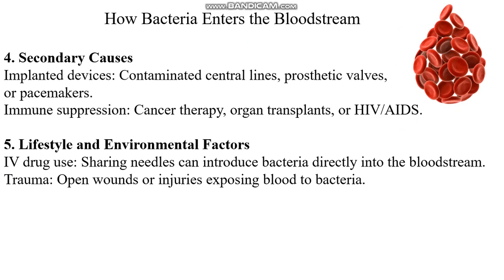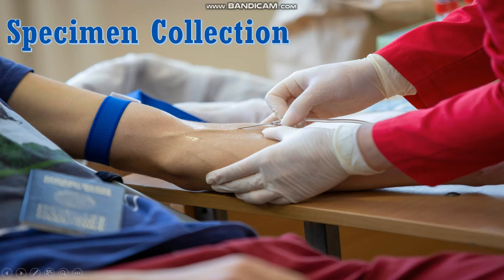For example, if there is a wound or there is an abscess, it has to be cleaned, it has to be drained, antibiotics should be introduced, then you can successfully resolve this infection. So understanding the source is critical for effective treatment and preventing complications such as septicemia. Now that we understand blood culture and why it's important, let's move on to discussing when we should order this and how to ensure that we collect it properly.